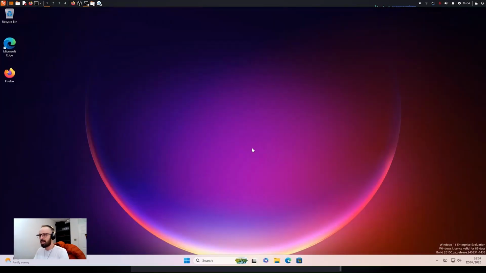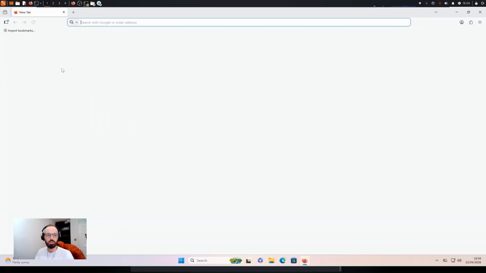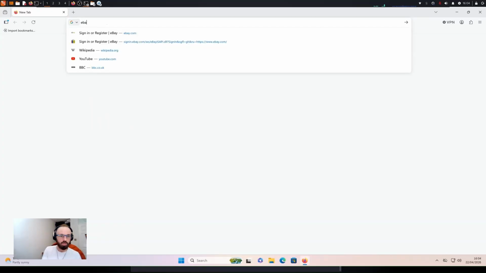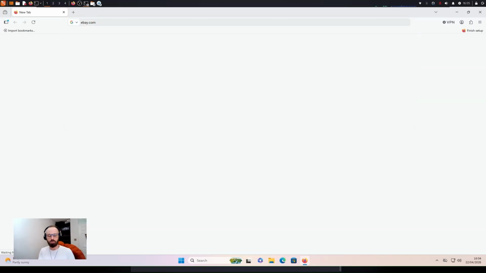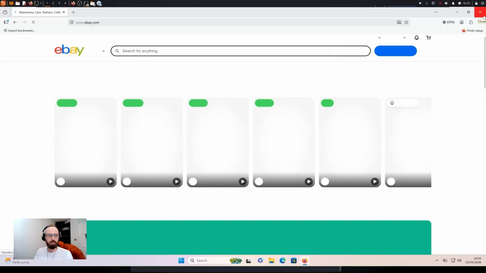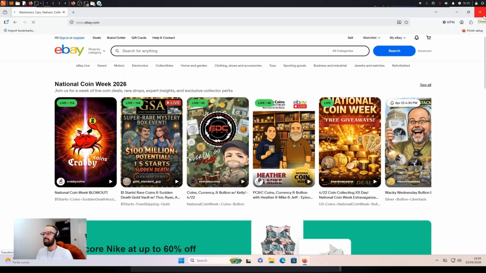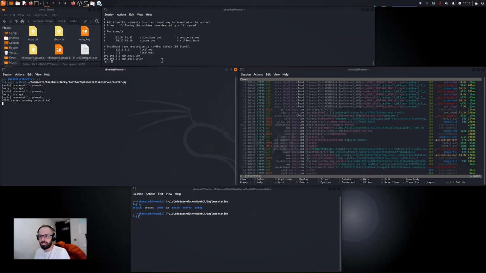To showcase that a little bit, even with those up, with the proxy running, with the proxy value at 1, if they go back to ebay.com and they're browsing, they're going to go to the proper site, which is not loading. There we go. Okay, so they're going to the proper site. Now, if we make sure that the HTTP server is running properly, we can then turn off the proxy by turning the value to 0.